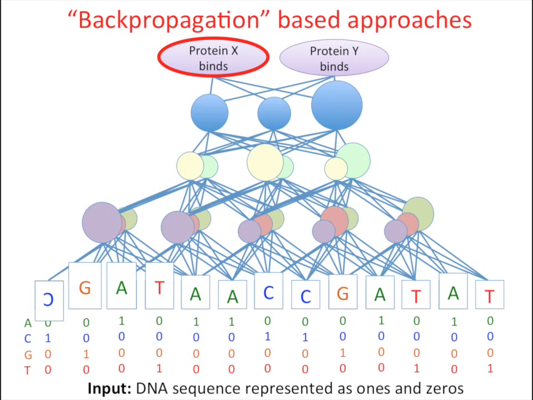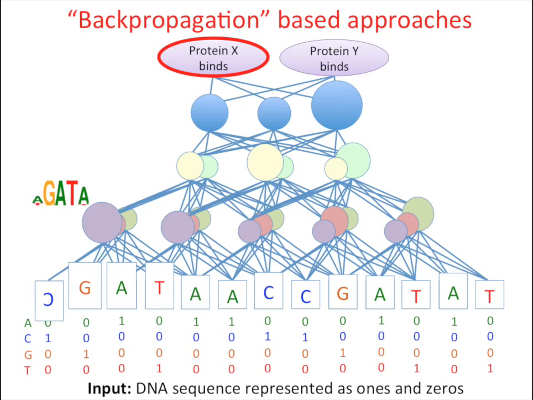Note that importance scores can be negative. For example, if the purple neuron on the left looked for the pattern AGATA and it saw a C in the first position, and assuming that purple neuron contributed positively to the output, the C would get a negative score because it contributes negatively to the firing of that neuron.